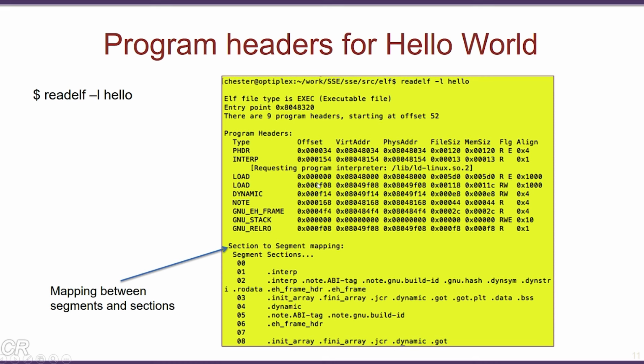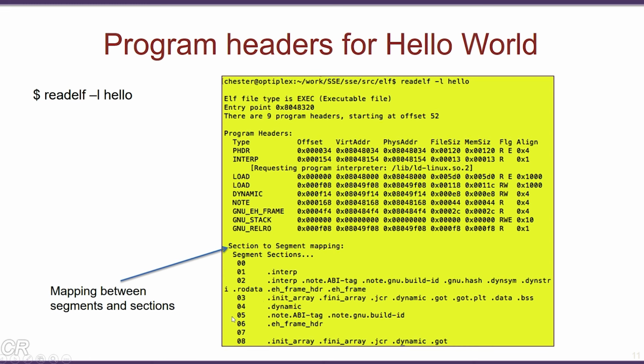It contains an offset into the file for each of the various segments. It has a virtual address where each of these segments should be loaded when executed. This physical address is also present, but it's not used. It also has the file size, the memory size and the flags. For example, you see that there is this section over here which is read and executable. So this is a text section. This section has code, and you'll be executing from this particular section.